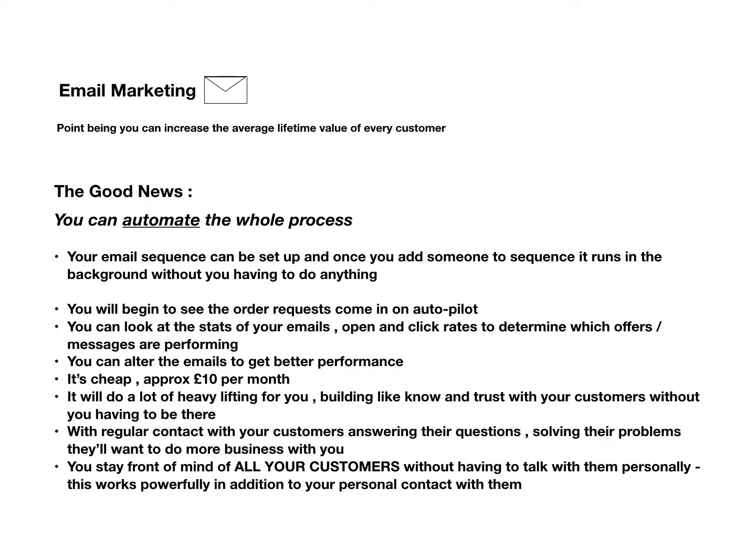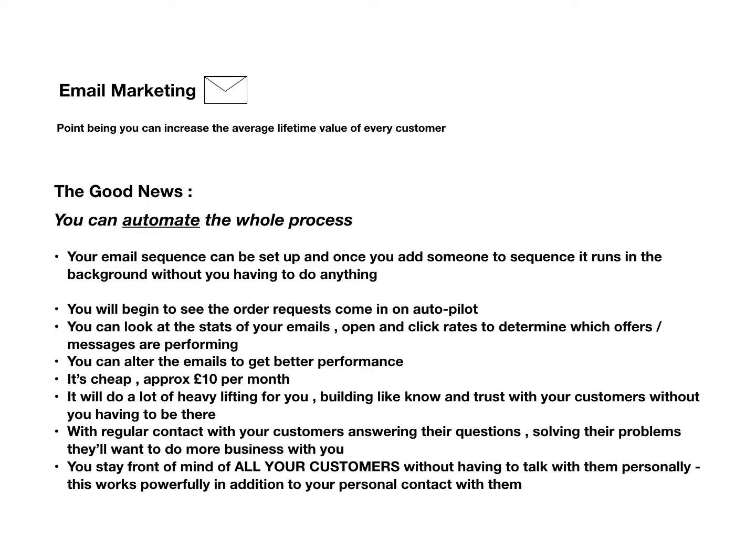So what you'll begin to see is the order requests coming in on autopilot as you make offers or get them to take an action. Call me about this. I've got this going on today. Give me a quick call. And we can personalize every email with their first name, or however you want to personalize it. We can do that as well, so it looks like you're sending it directly to them. You may know about some of this already, but if you don't, it's absolutely breakthrough.